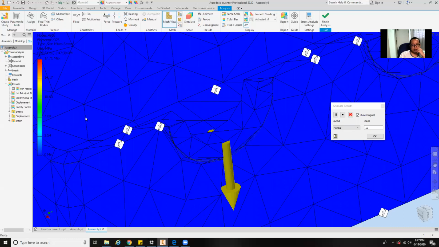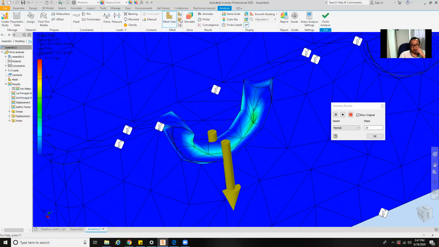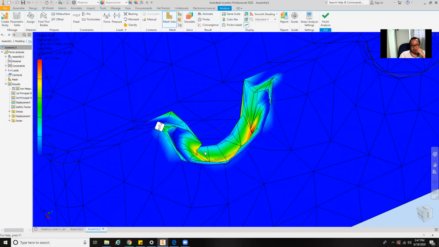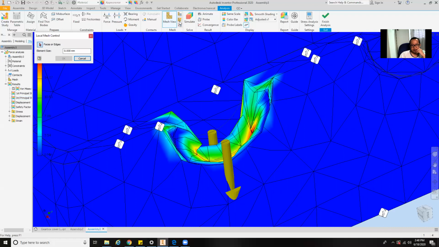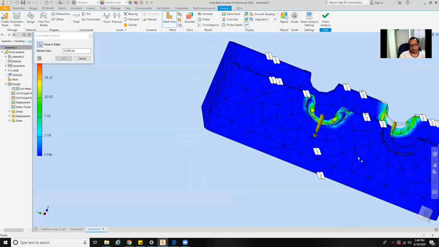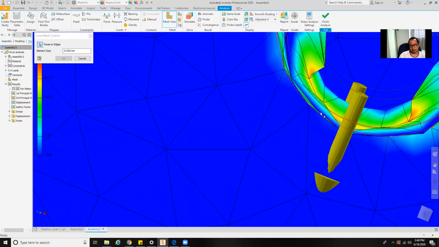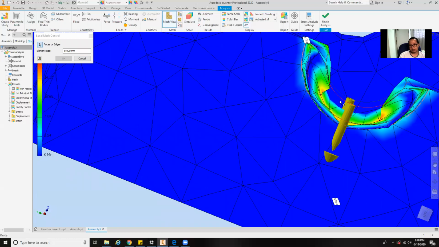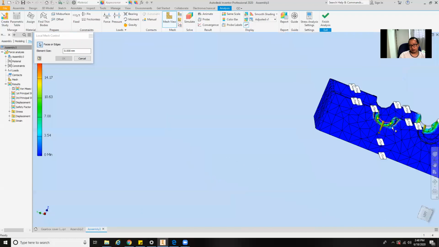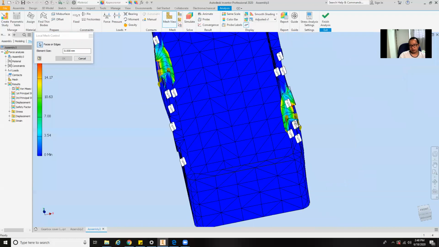Okay, how to change the mesh? Just click here. Oh, sorry, click here. Yeah, local mesh. You can click local mesh here. Here, yeah, and also here. Sorry, here. Also can be here. Yeah, and also here.